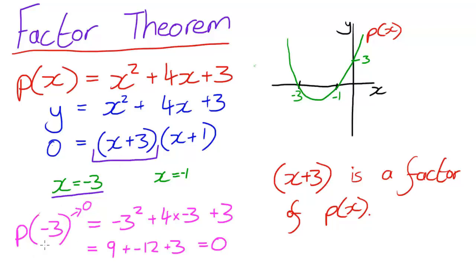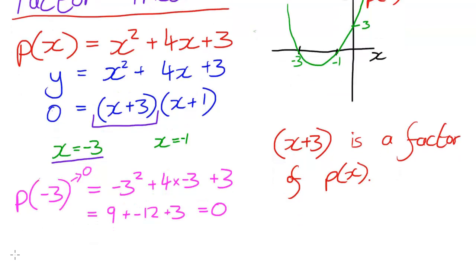I'm not sure it came across in the last video, which is we had our p of minus 3 here because we determined that x equals 3, and we said because p of 3 is 0, then therefore x plus 3 is a factor there. We could have also done that with x equals minus 1, and we put minus 1 in there. Why don't we actually do that now? Let's do that. So we have p of minus 1 in here.